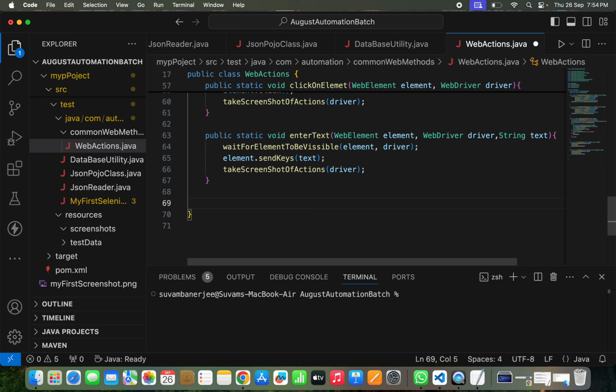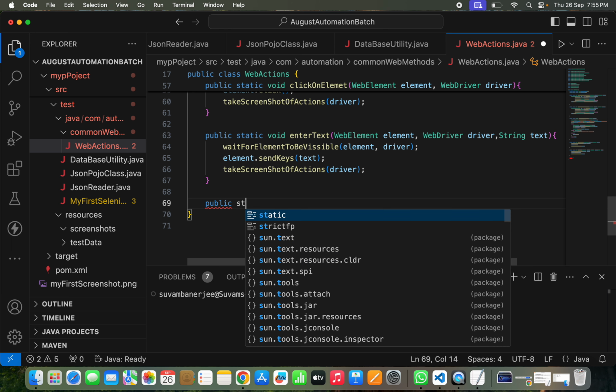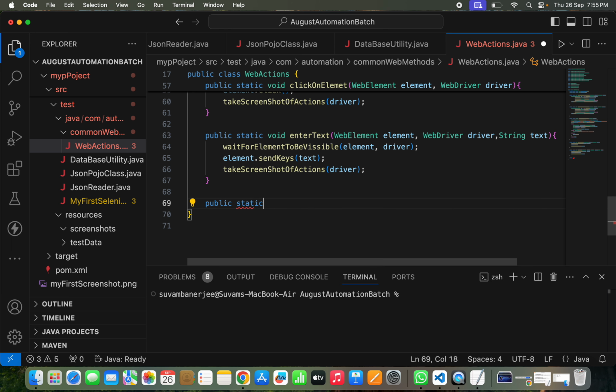Okay, next is suppose I want to hover to some element, right? So public static void hover on element.